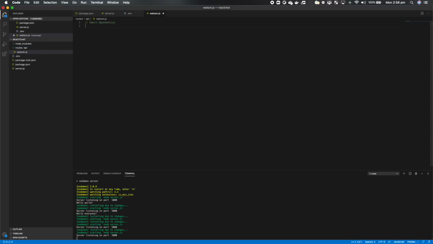Now, the first thing that we're going to do for our backend routes, and specifically our backend APIs, is create a session API. So when we're working with Watson Assistant, each of the messages that we send to our assistant are going to be required to be accompanied by a session token.